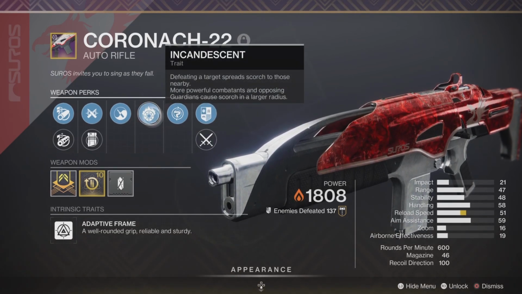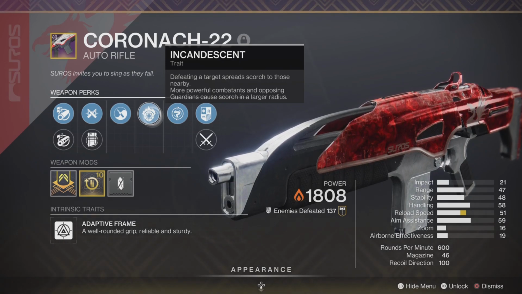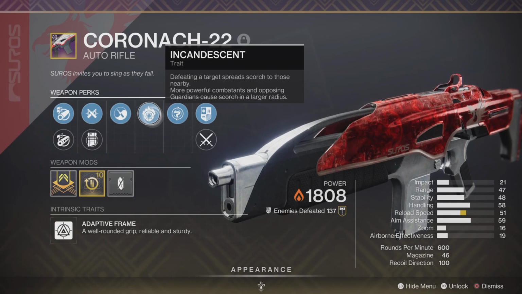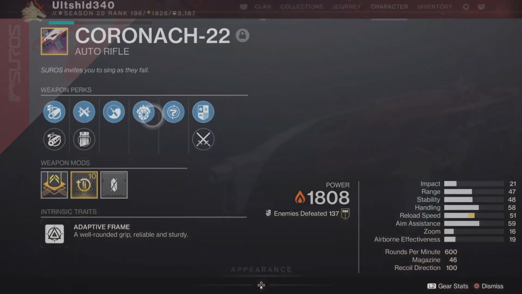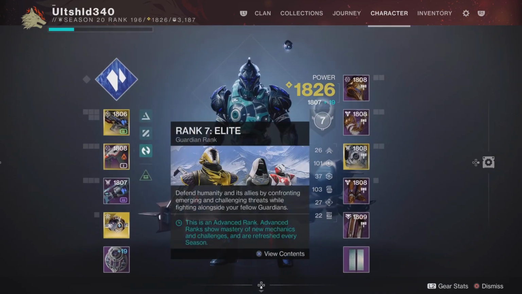Again, although I do have incandescent on this weapon, it's just added damage. Scorch isn't the highlight or focus of this, but a little bit of DPS actually helps. Then I chose the Typhon GL5 with Chill Clip. Again, more slows, more freezes, and then of course you're going to do more damage to frozen targets and things of that nature by using this heavy ammo.